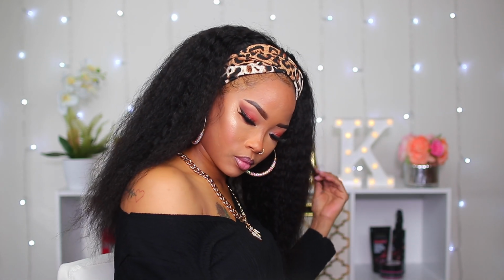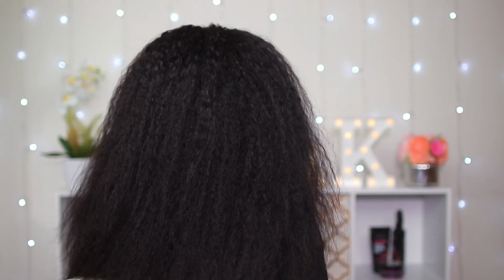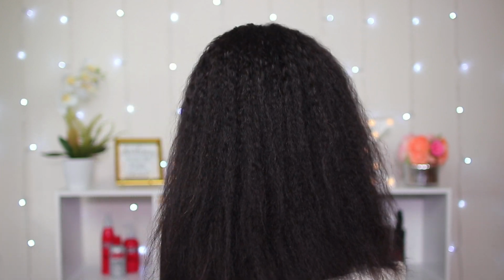Okay, let's talk about how great this hair feels, because I know you guys are dying to know. I know it looks really full and you guys may be thinking that it's heavy, but it feels so soft. I could literally just run my finger through it easily, and it's very light on my head. The back of it is gorgeous. It's like that big full head of hair that every girl dreams of. Oh, and as for shredding, I experienced no shredding at all. I'm not even kidding. I don't even know how they do it, but there was no shredding.